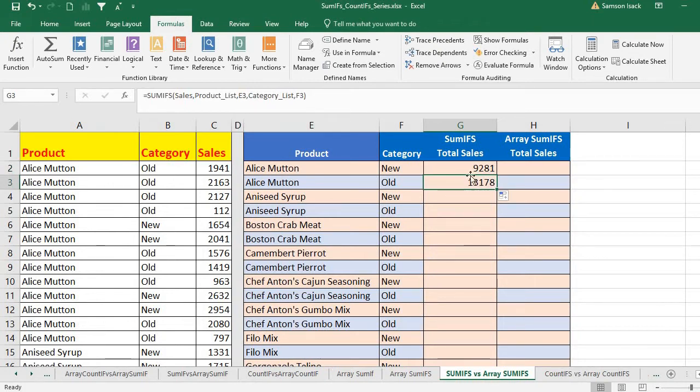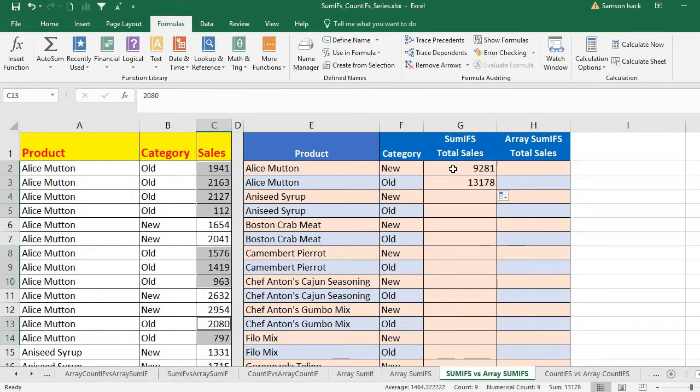When you shift it, it automatically changes to E3 and F3. The formula is fine, and you got 13178. Let's check for old. Alice Mutton old, this one, then this, and also here. So 13178 in the sum status bar. You can check it, 13178.